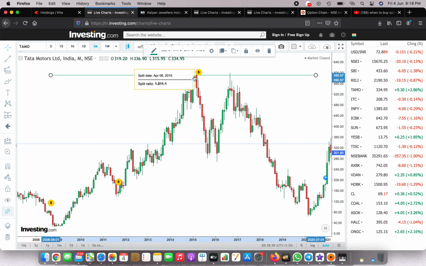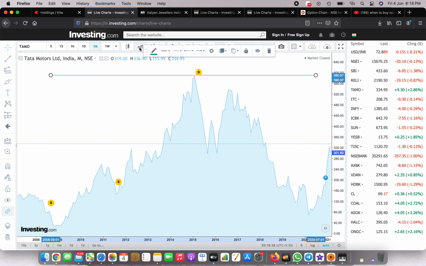Now you see, whenever you draw these trend lines as a basic, since you are learning, the first thing you should do is always use area charts instead of candlestick charts. When you use the area chart, you can see the spikes better. These are good spikes. This is a good spike, that's an okay spike. These are not so significant. This is a good one, this is okay, this is a wonderful spike, this is a good spike.